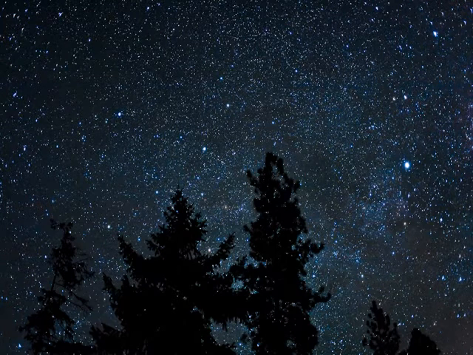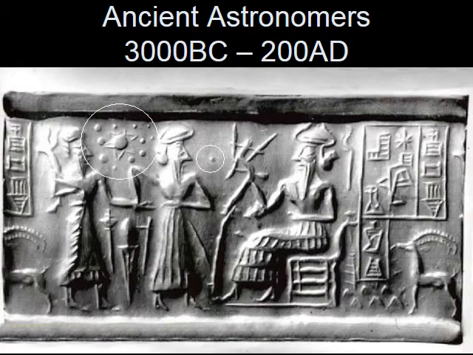Okay, so early astronomy looked quite a bit like this. People looking up at the sky and trying to figure out what was going on up there. And you can imagine that there was a lot of wonder and a lot of confusion and curiosity about what all those things were in the sky. Early astronomers were very interested in this. A lot of early astronomy had to do with religious ceremonies and things like that.